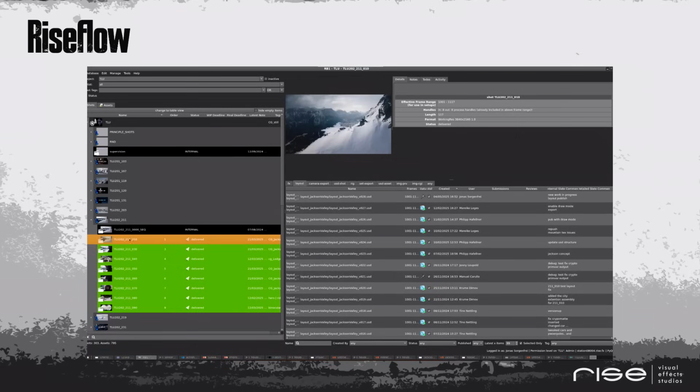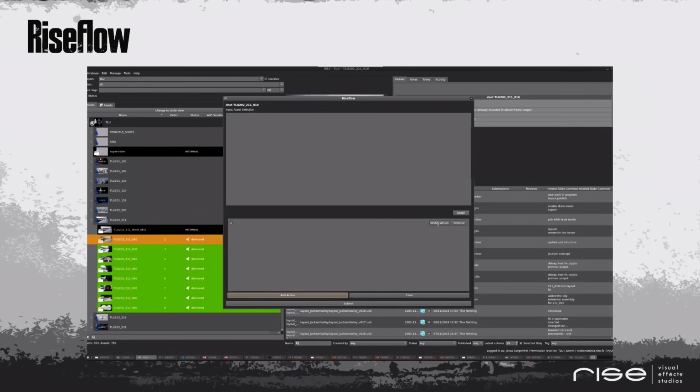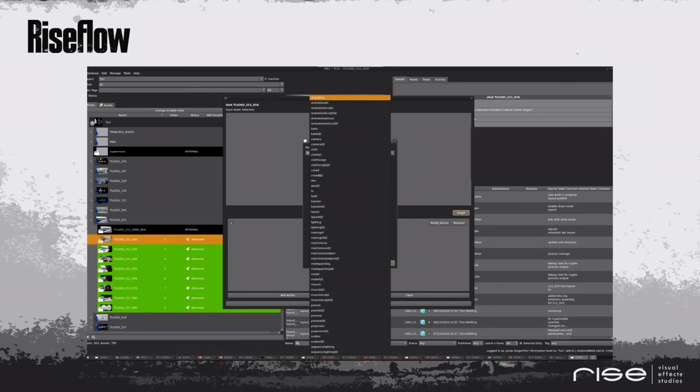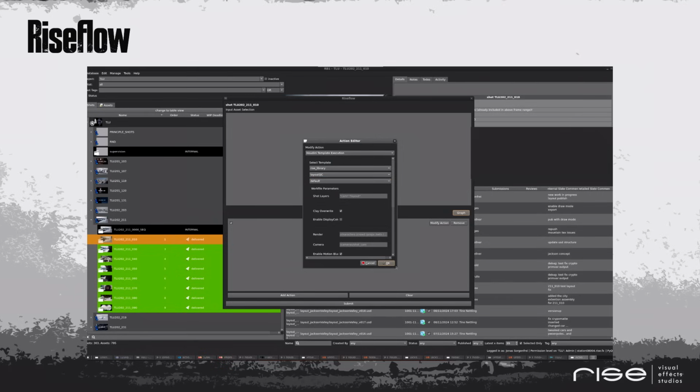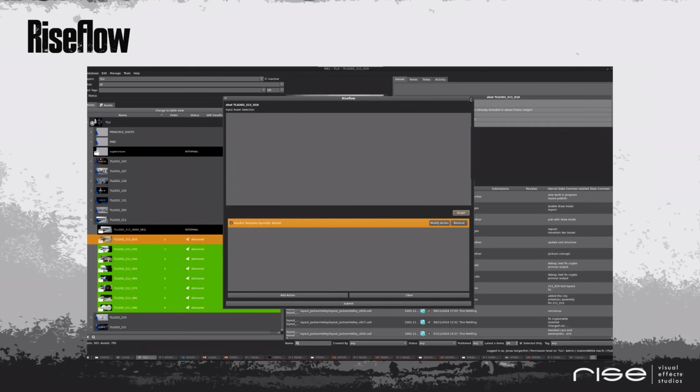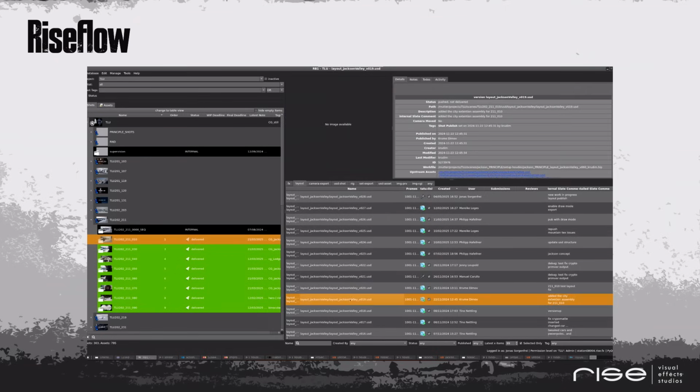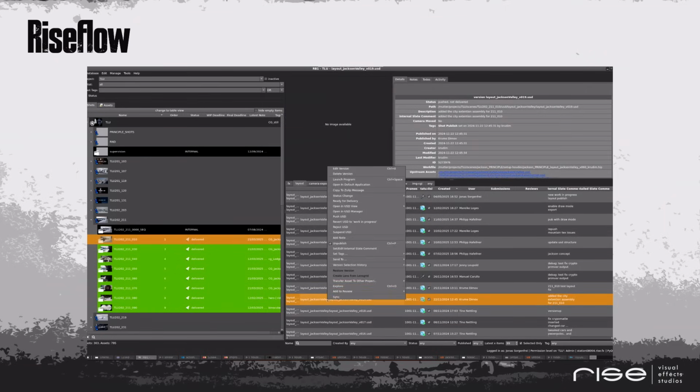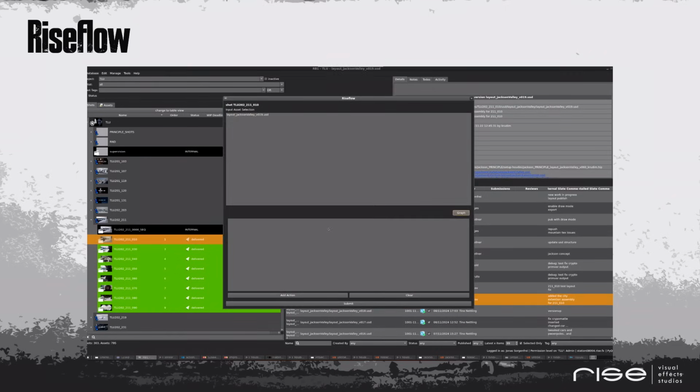It's also possible to trigger actions via RiseBase, either on the context, so the shot or asset object, or on any layer which then will be pinned in that execution. So it's possible to preview a work in progress layer or asset in the final shot without actually pushing that layer.